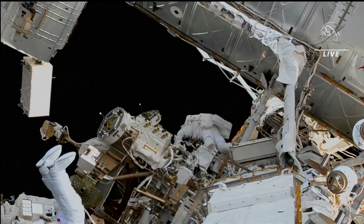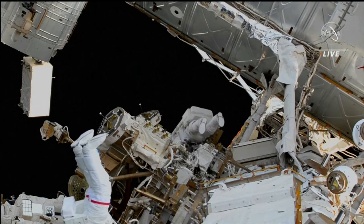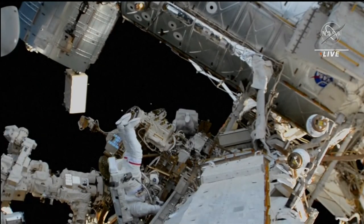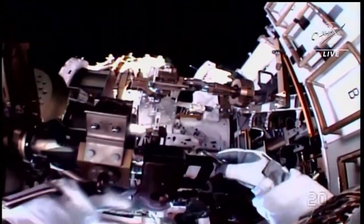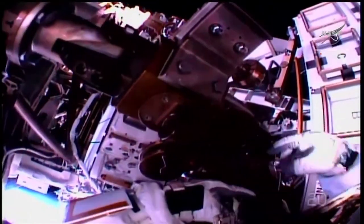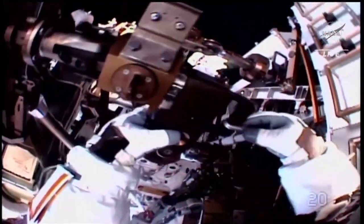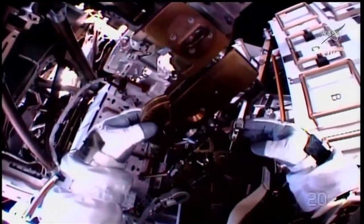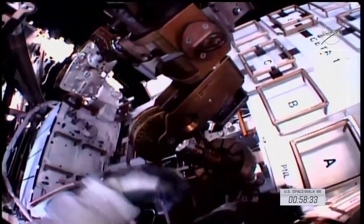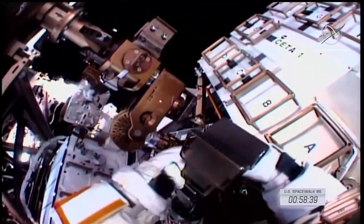Sultan, that was an impressive fix. You have surgeon's hands. Thank you. All right, I am at the starboard seat of the cart. Yep. Okay, copy, Steve. And you're looking for the top right with 4. And we are going to have you keep that APFR in the WIF and adjust the pitch knob when you get there. Understand. Top right with 4, adjust the pitch knob while still in the WIF.